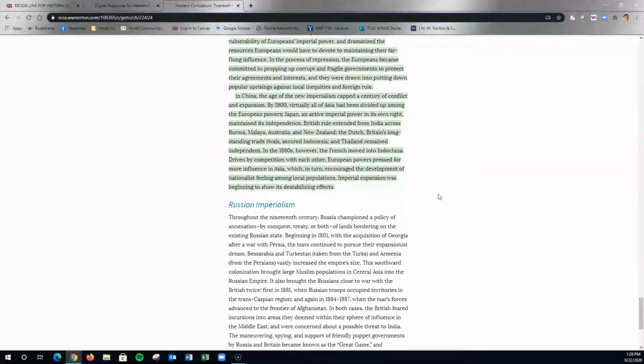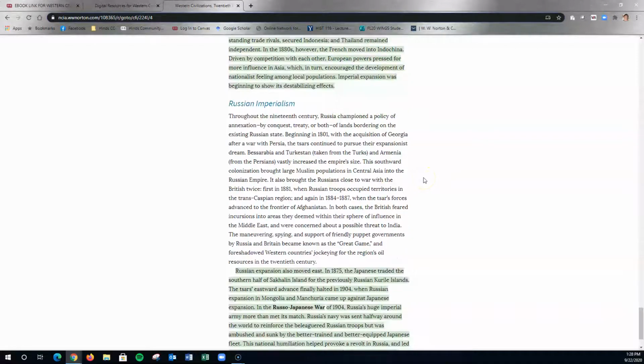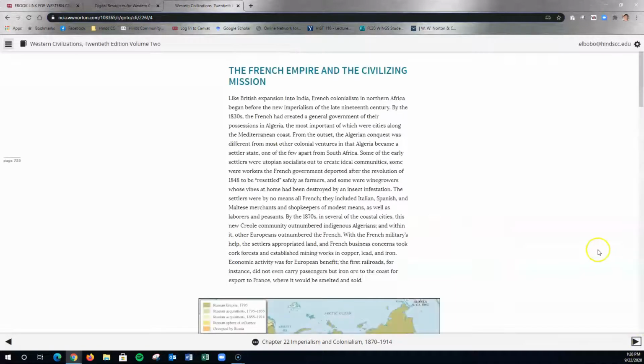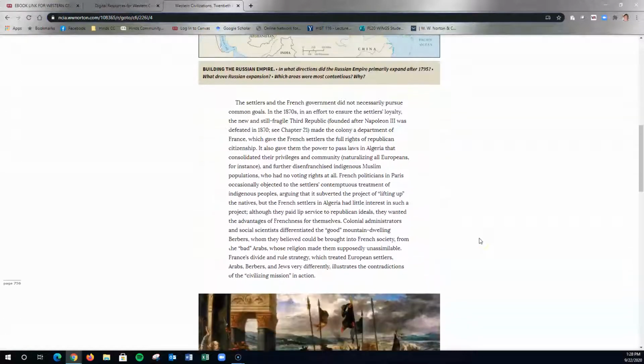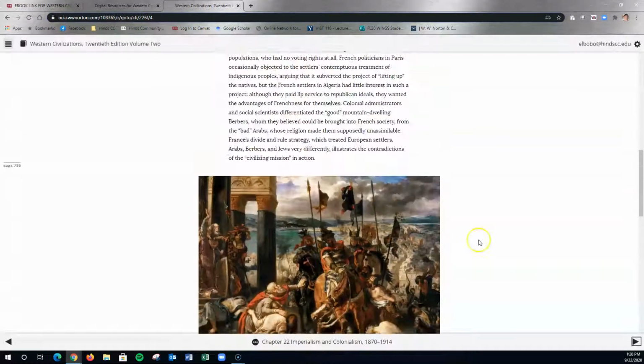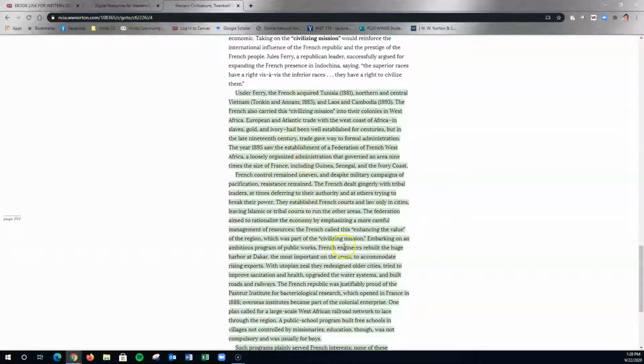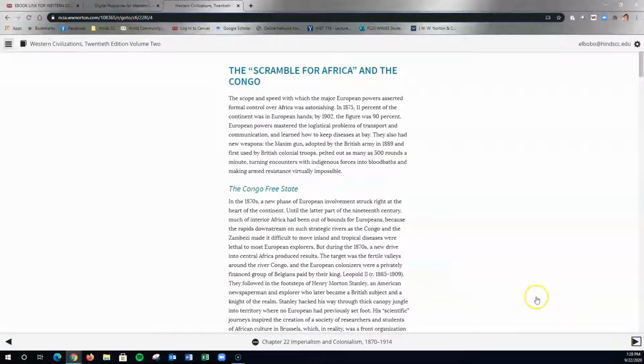The Chinese really have a very difficult time dealing with this, as you'll find out when you read this part. The Russians also are busy. You'll read about the Russo-Japanese War, which does not go very well for Russia. So there is some Russian expansion, but not much. The French are also involved out here. The French will move into North Africa. They will also be doing various things in various places, moving into places like Southeast Asia and others.